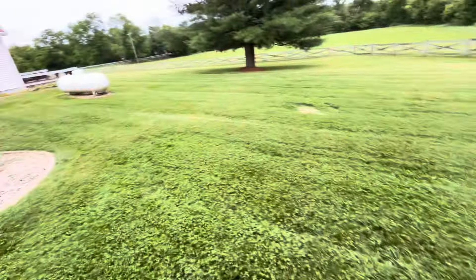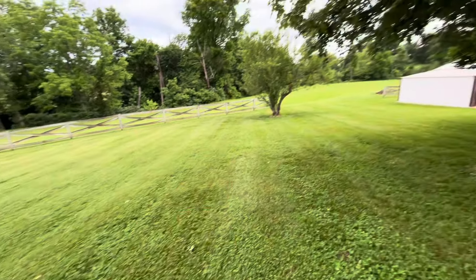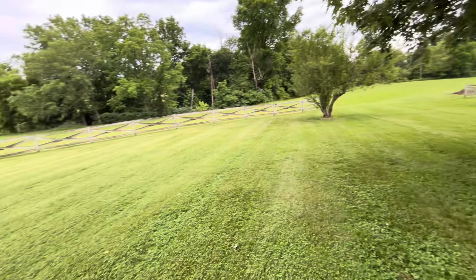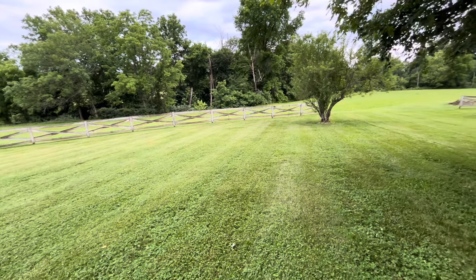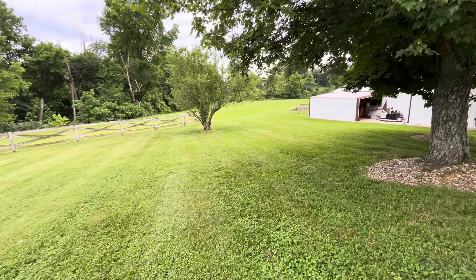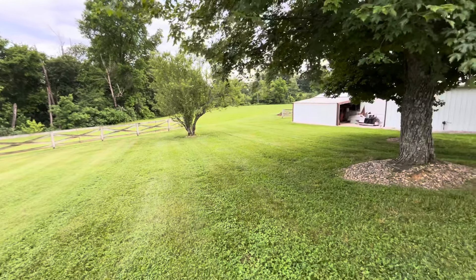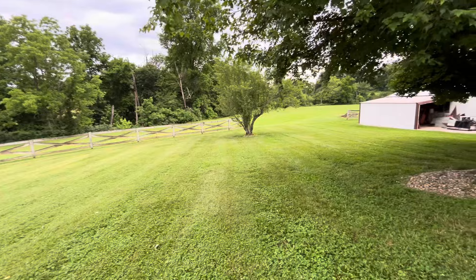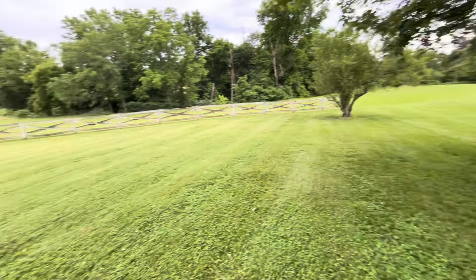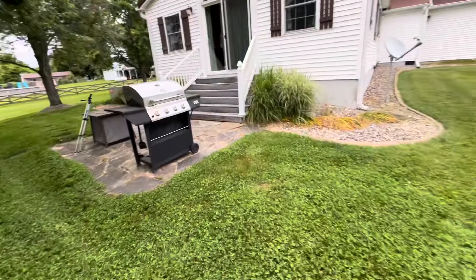There's the backyard — took me about ten minutes on it. Normally I also mow around a creek. We have a walking path we try to use; it's hard to do when it's raining all the time, but I try to walk it at least once a day. I usually mow it on about two inches so the grass is not tall at all and easy to walk in — but I'm not going to do it today, it's still wet. I'm lucky I got finished with what I did because it's still cloudy, and I felt a sprinkle or two while I was mowing, but no rain — so we got lucky.